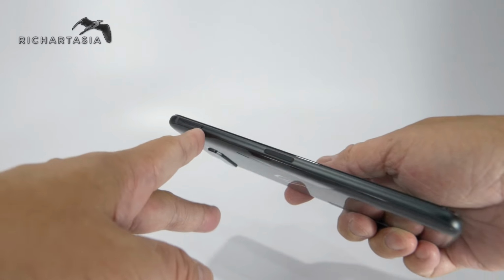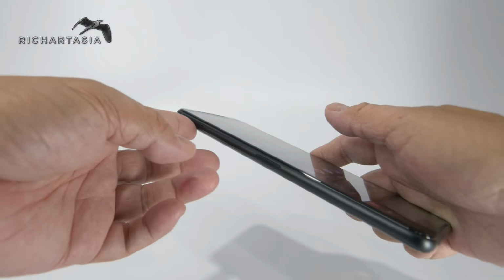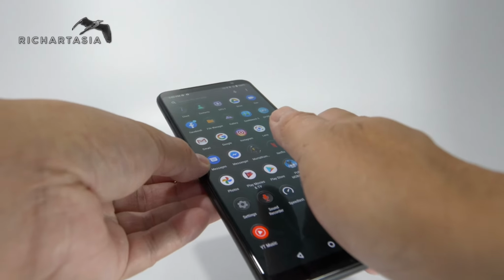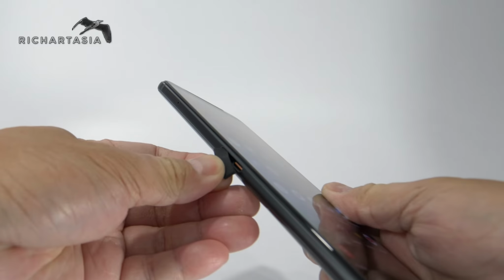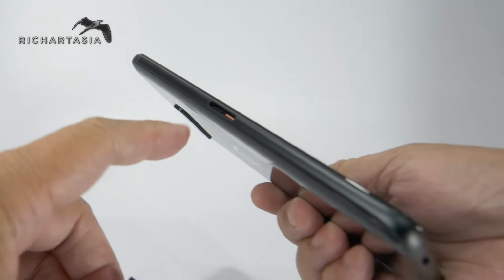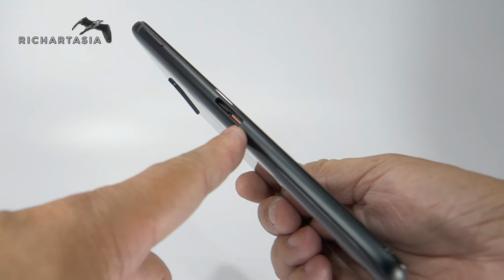So the SIM card tray, there's dual SIM with no expandable storage. And this is where the port is. Glass cover, you need to pull it out, and you can see the two type C slots here.